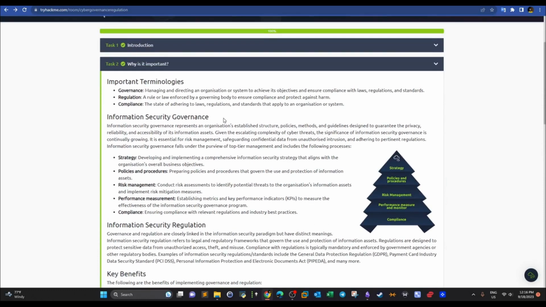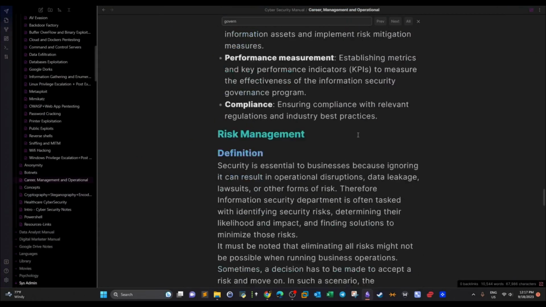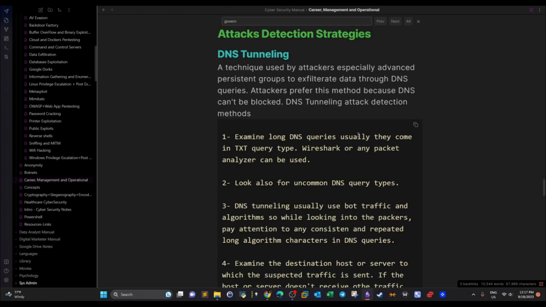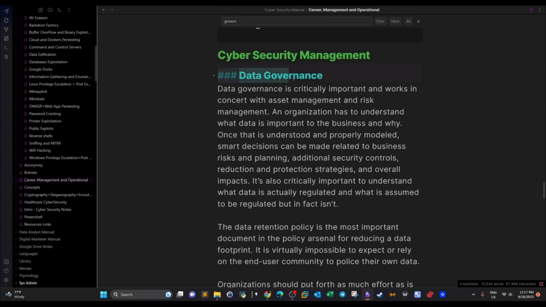Here we have the information security governance. Before we talk about information security governance, it's essential we understand something called data governance, which is not mentioned in this task. Data governance is how the organization handles data.